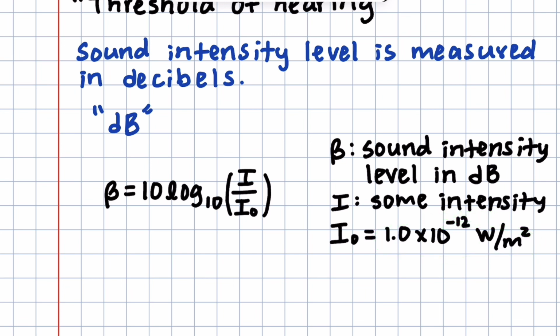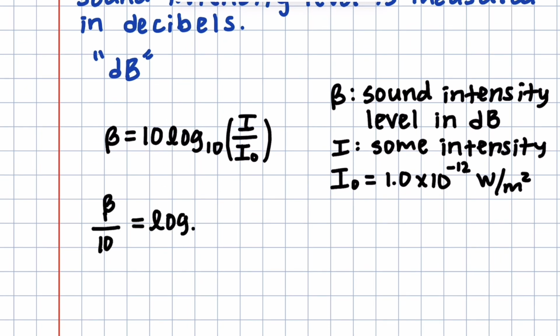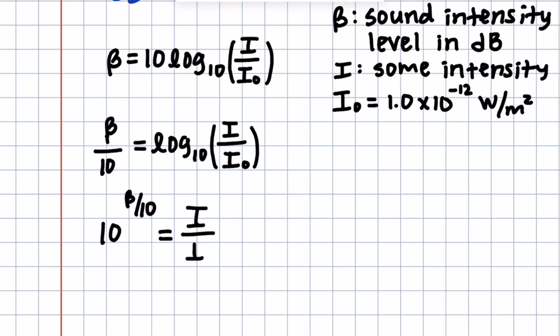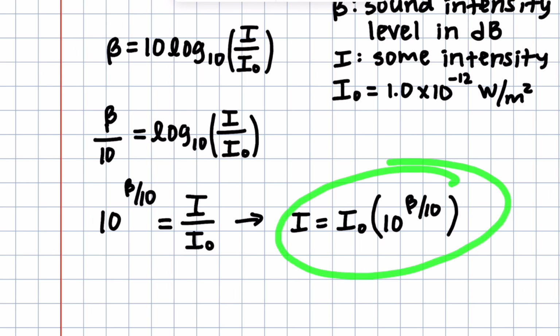And because this is a logarithm, we can solve for this intensity, because a lot of problems ask you to find the intensity based on some parameters. So let's solve for intensity. The first thing we have to do is divide by 10. We have to get rid of this 10. So then we'll have this, and I'm trusting you remember the rules of exponents. And I just multiply times I naught, and we end up with this formula.